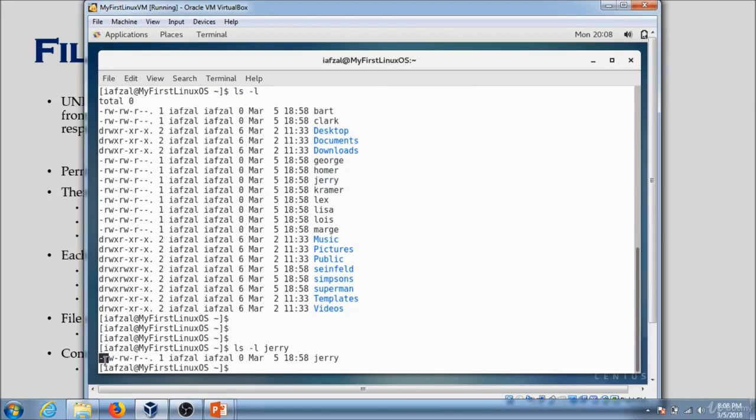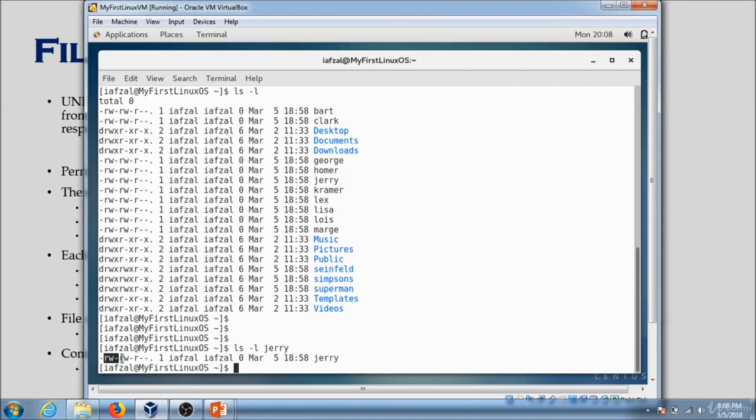This one refers to it being a file. The second three bits refer to read, write, and execute. Now this shows the user iAfzal, which is myself who created this file, has only read and write permissions. I do not have executable permission. It means this file is not a script. That's why it does not have execute. If it was a script, then it would have X to it. So I, iAfzal, have the right to read the file and the right to write to it.